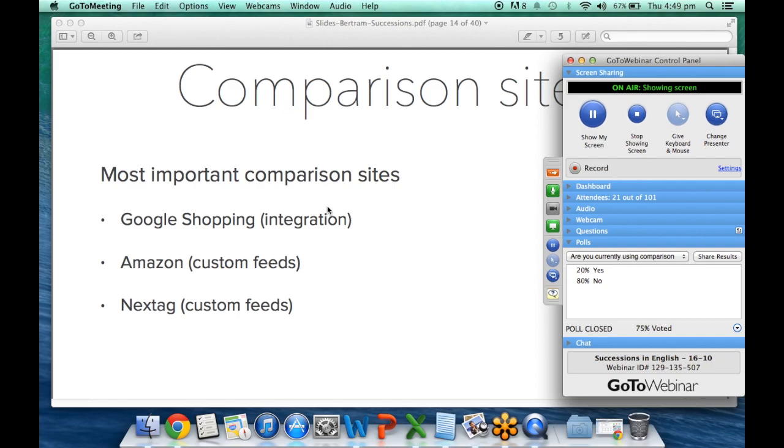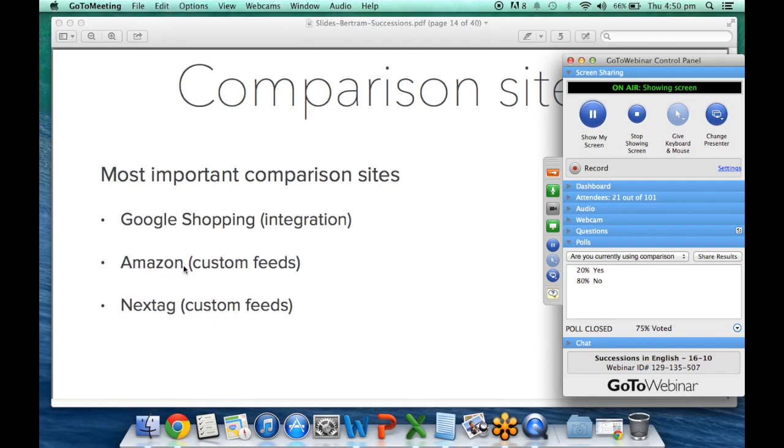But the reason to actually use comparison sites, especially when you just started, is that when people cannot find your online store yet, you're using comparison sites to promote your products. So they may not find your online store, but they can already find your products. For instance, if you export your products to Google Shopping, they can find them on Google Shopping immediately. The good thing about Google Shopping is obviously that when someone searches for an article on Google, the Google Shopping results will get a really good position on Google itself. So definitely worth checking it out.